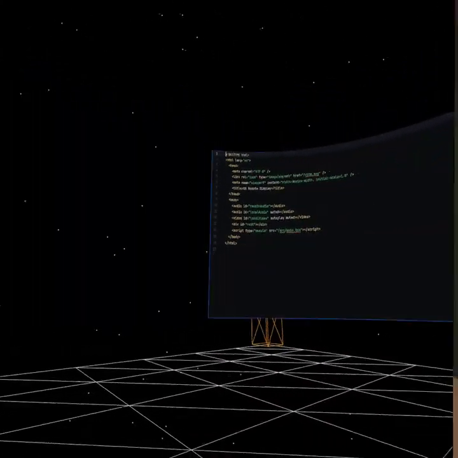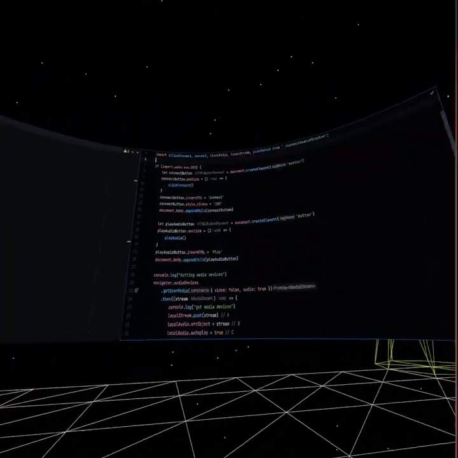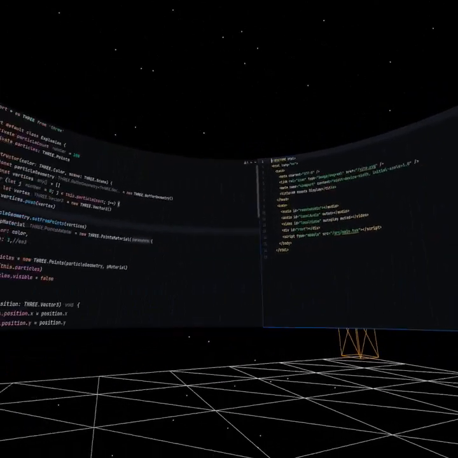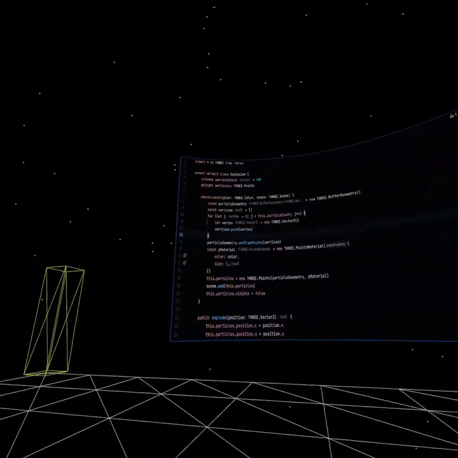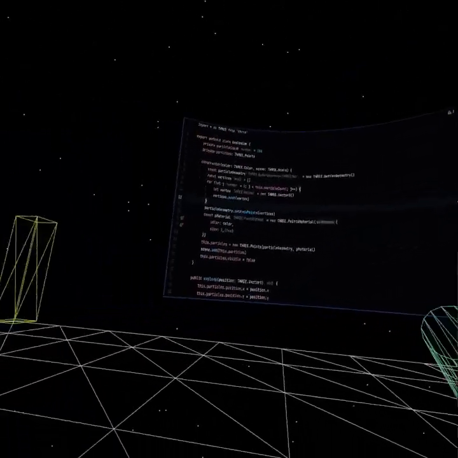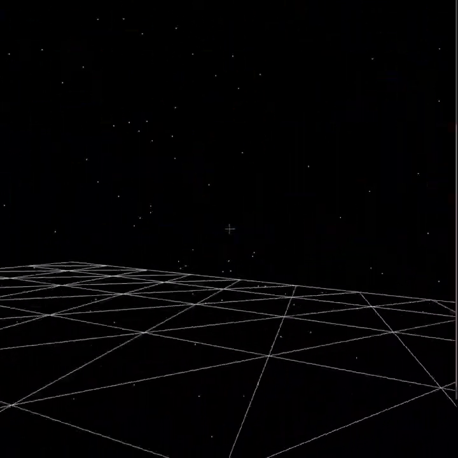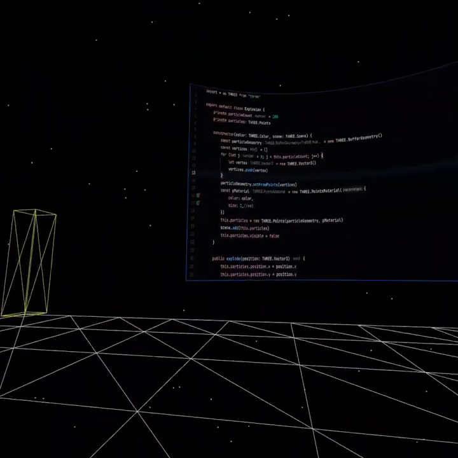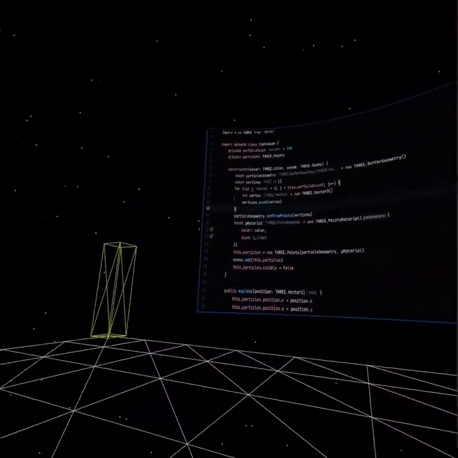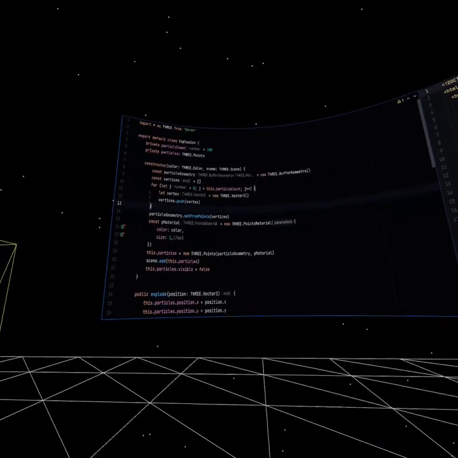And as you can see, I have my IDE here. It's IntelliJ, as you can see by the coloring and the highlighting. I can make changes. This code right here is what's rendering this environment, so if I make changes to this code, I see the changes reflected in this environment. I can prove that by first opening a new file.